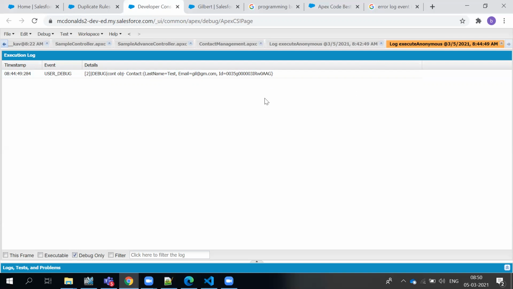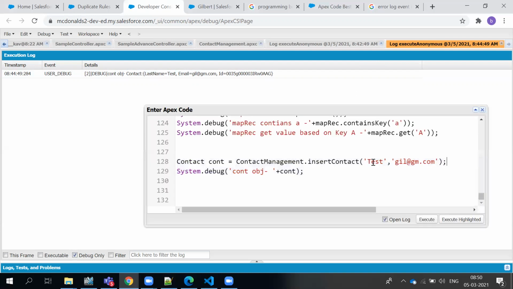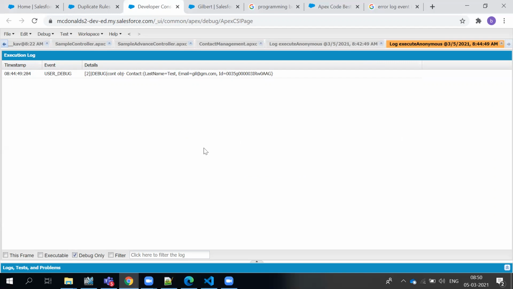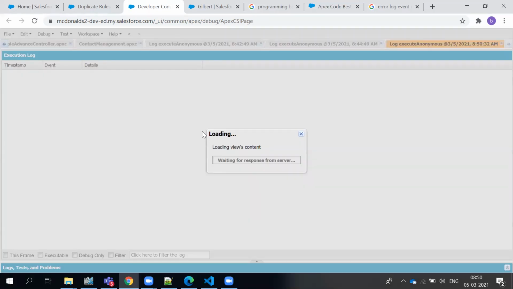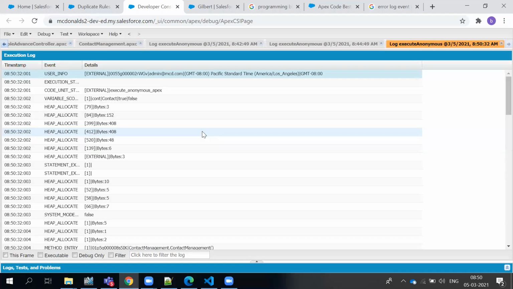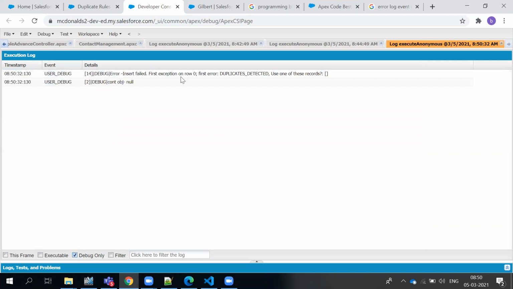Okay, now what we did is, when you pass a blank value, it throws an error. When I give a normal test value, it passes. Let's say I don't give any space right now, and I try to execute this. Why does it get executed? Because we have a try catch block, so it executes smoothly irrespective of whether it is false or true. Only in the error logs does it show an exception: what went wrong, insert failed.